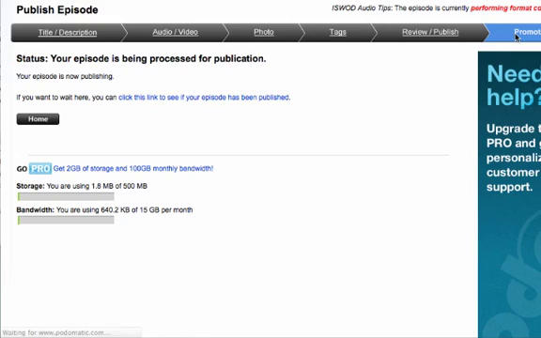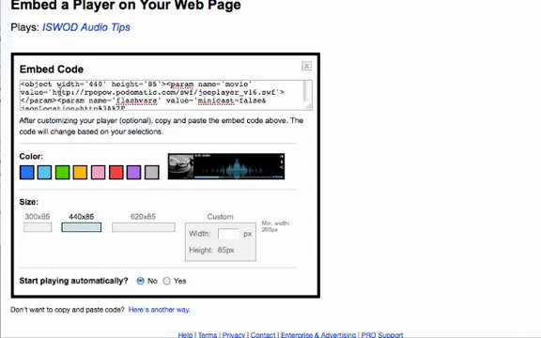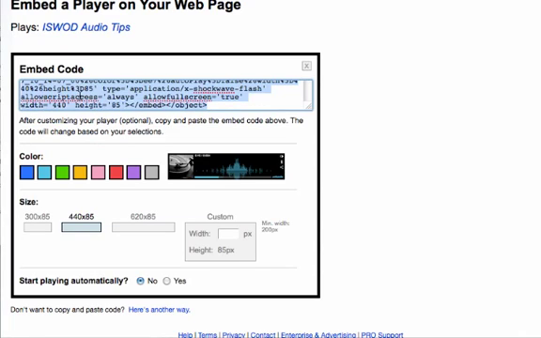Okay, so now I'm going to go directly to promote my audio track. And what I'm looking for now is the embed. Here it is. Embed a player in your web page. It doesn't matter if you're using Podomatic or YouTube or whatever you're using to record your audio, chances are it's going to give you some kind of ability to copy the code. Now, I'm no programmer, so the code doesn't really mean anything to me, but I know that if I paste it in the code of my website, or in Moodle in this case, it's going to look magical. An audio player is going to appear.